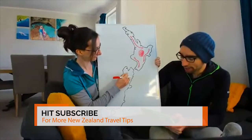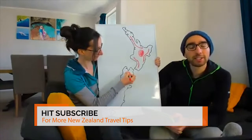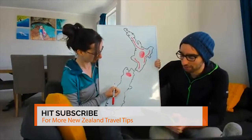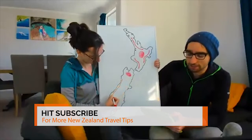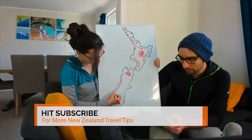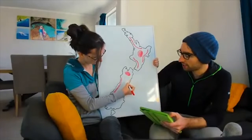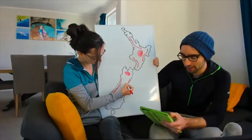Now, moving on to the South Island, we have the Northern South Island, which is Picton, Nelson and Blenheim. That's 15 degrees Celsius, which is 59 degrees Fahrenheit. Sorry about that. On the Western South Island, that's the wild West Coast, Westport, Hokitika and Milford Sound. That's 13 degrees Celsius, which is about 55 degrees Fahrenheit. In the Eastern South Island, which is Kaikoura, Christchurch and Timaru, it's 14 degrees Celsius, which is 57 degrees Fahrenheit.